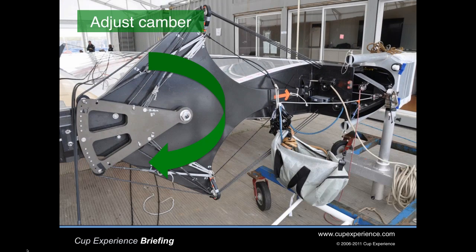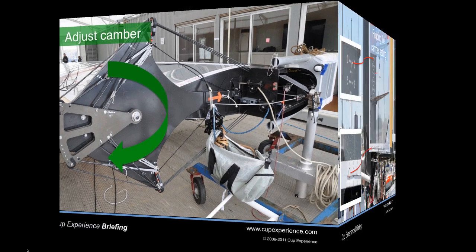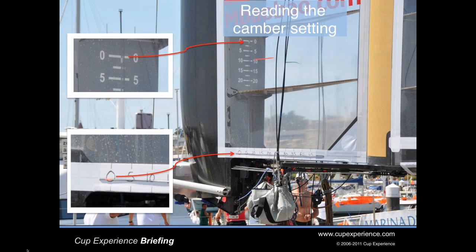So how do we control the camber? Let's take a look at a wing lying down on its side in the shop — we're looking at the bottom of the wing. This big gray plate rotates to change the angle between the leading element and the trailing element of the wing. There's a readout inside the wing against the mast showing the amount of camber, but it's hard for the crew to see when they're sitting on the windward hull hiking hard. Look at the foot of the wing — see those handwritten numbers and a thin cord? They were added to give the sailors another readout that they can see more easily.